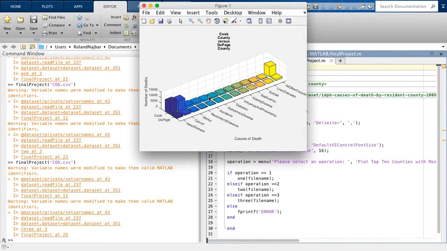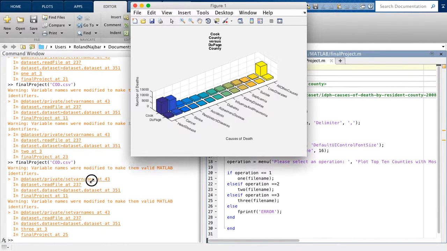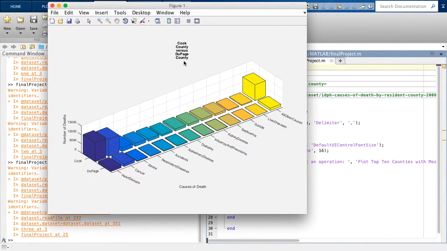We click OK. And from here we get a 3D bar graph. Cook County versus DuPage County. On your x-axis is actually going to be a string of all our causes of death. On the y-axis is going to be the number of deaths.